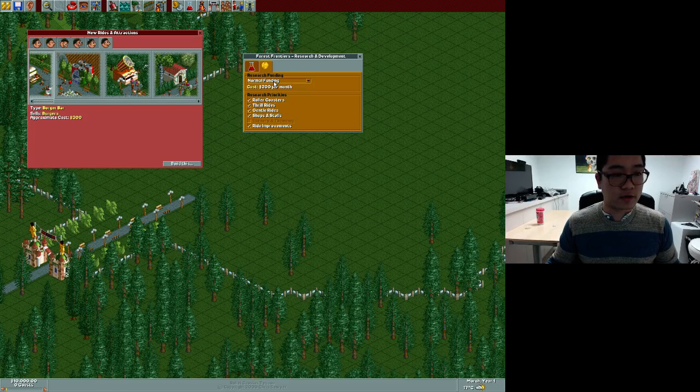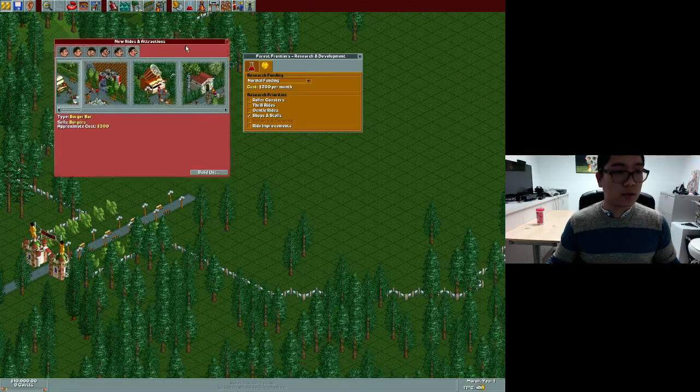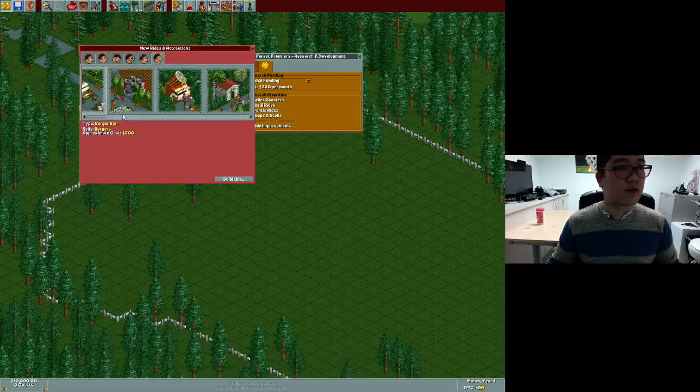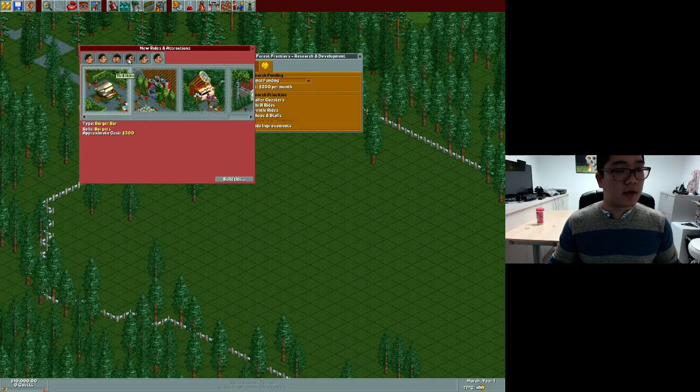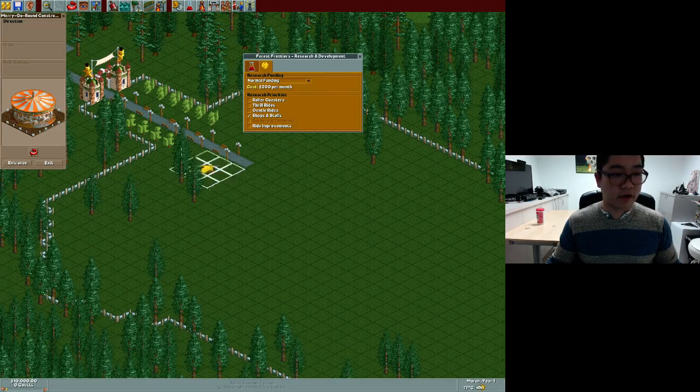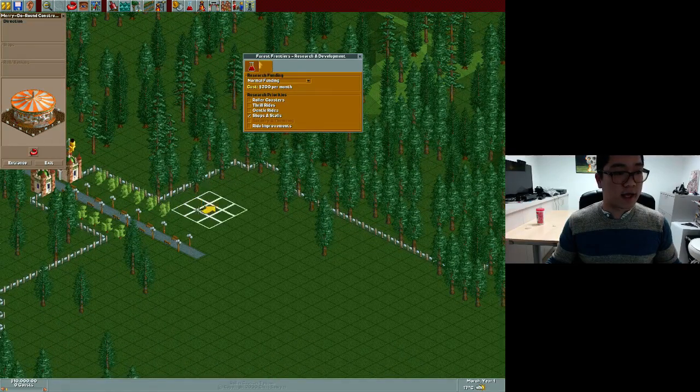So what I'm going to go ahead and do is keep this in normal funding, but I'm just going to solely focus on shops and stalls. That way we can get the information kiosk out first, and then after that we can go ahead and start doing more fun things. In the meantime though, I do want to build a few little rides to get started. First of all, we do need a merry-go-round. It's a classic. We gotta have a merry-go-round. So let's go ahead and plop one in.